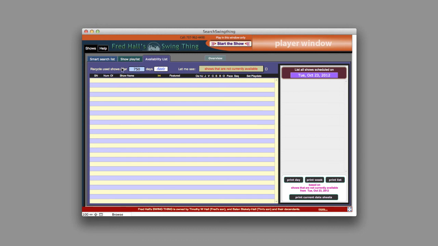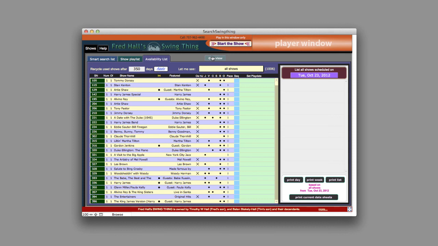Just make sure after you've changed it, say to 350 here, just click Apply, and that'll update everything in the system so that you'll get the correct information when you're looking for shows that are available or not available. And that's basically how you would use the advanced feature to schedule shows.